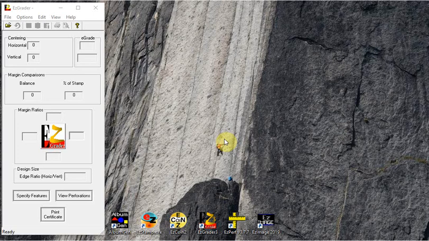A very common question we receive about EzGrader is that sometimes EzGrader does not get the lines correct and they run diagonally across the image when measured. EzGrader provides the tools to correct most of these issues easily, and we will explain why this can happen. Let's start with an example to show you what I mean.